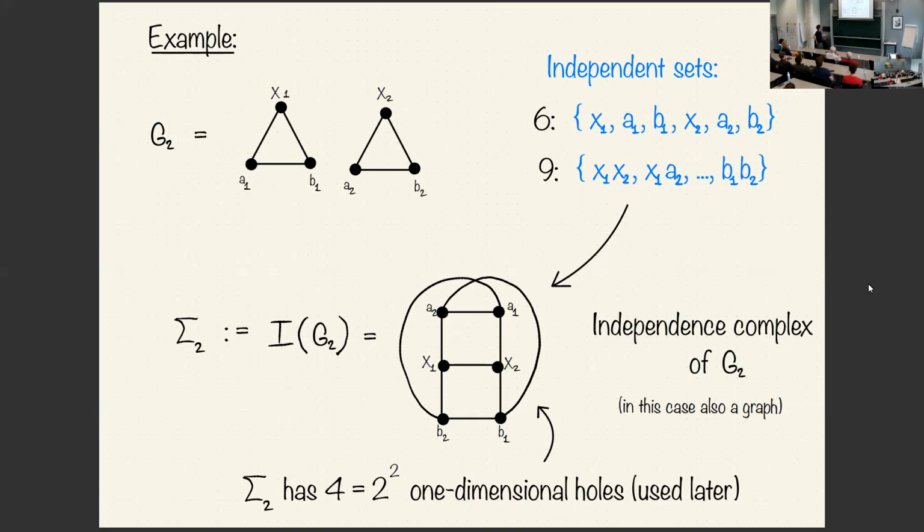Okay, so one final thing to notice about this simplicial complex is that it has 4 one-dimensional holes. You can see here, 1, 2, and then 3 here, and then 4 here. In fact, if you compute the homology, you'll find exactly that it works out. But you can just see it from the picture that it has 4 independent one-dimensional holes.